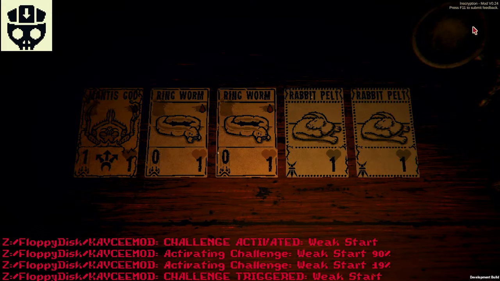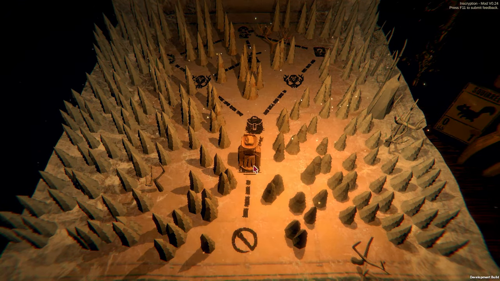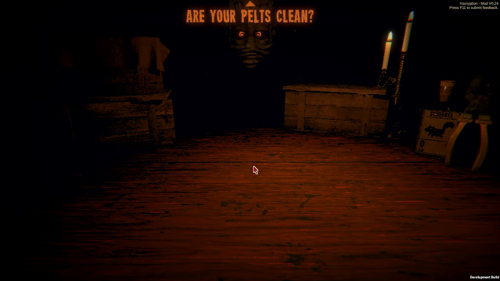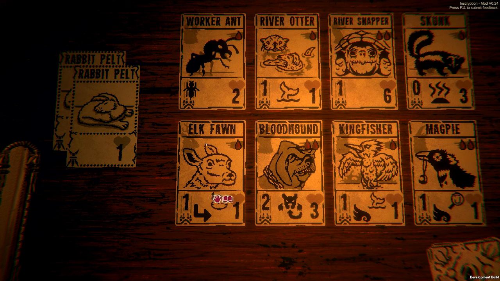So you can probably tell from the starting hand that this deck is going to revolve entirely around the Mantis God. Now, even though I took the Weak Start challenge, the Mantis God already starts at 1 health anyway, so it's already weak enough. That's why immediately, I'm going to look for either the Field Mice or the Cockroach to take the Fecundity or Unkillable Sigil.